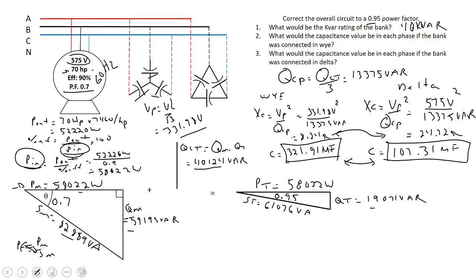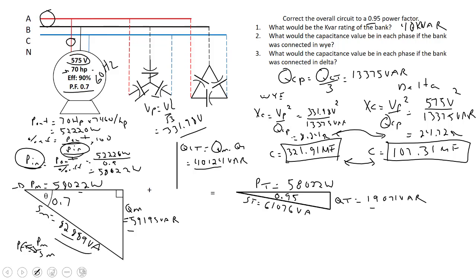I guess one other question, what would be the new total, I guess we could say, what would be the currents of the motor and what would be the new total current? So what would be the current here? And so that'd be the current of the motor. And what would be the current of the circuit in this case?